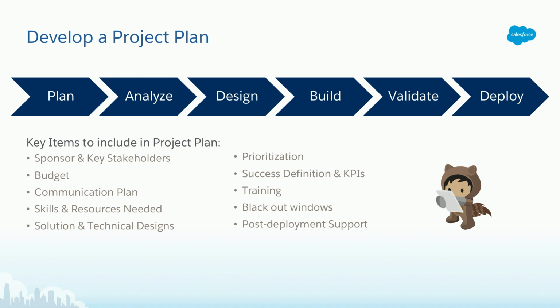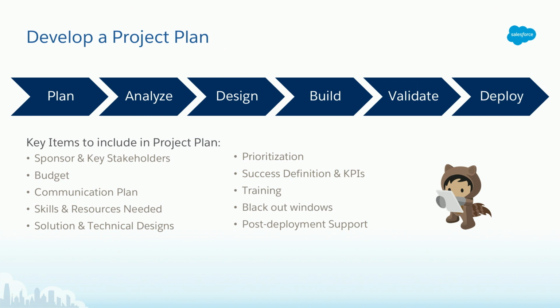There should always be KPIs in any project so that you know you're successful. One great KPI around adoption is if it takes 10 clicks and 5 minutes to enter an opportunity, by reducing the amount of fields and reducing the amount of steps, you can get it down to 2 clicks and 2 minutes to enter an opportunity. That's a great KPI to work towards. Training. If you're going to be significantly changing the system, you might need to update your training or create some training if there was no training previously. Blackout windows. There's a lot of times where we might remove a custom object or migrate data over.